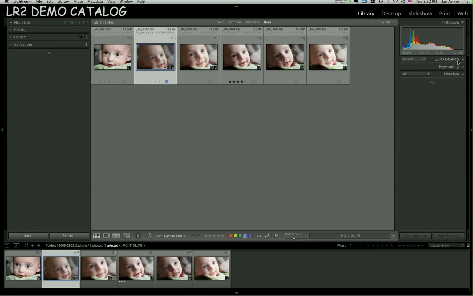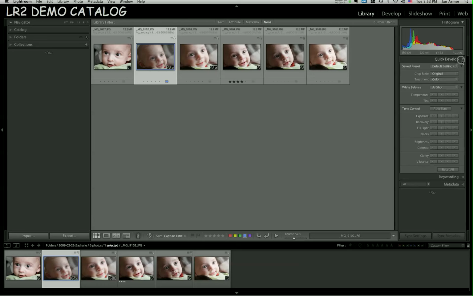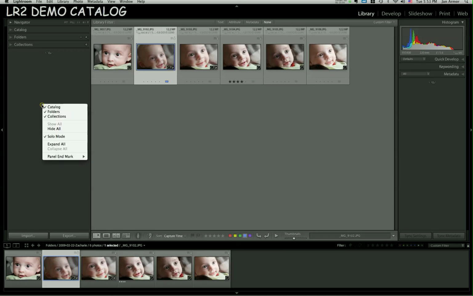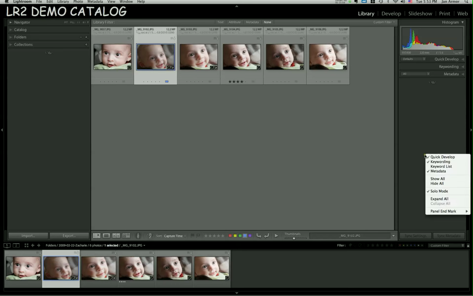So that means that when I have one of these subpanels open and I click another, the first one disappears, to give you more real estate. That's the whole idea. See how that works? I use that all the time, and you can put each side into solo mode. This is already in solo mode, and this right-clicking, this is already in solo mode.